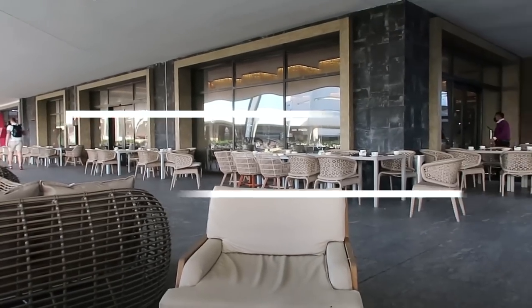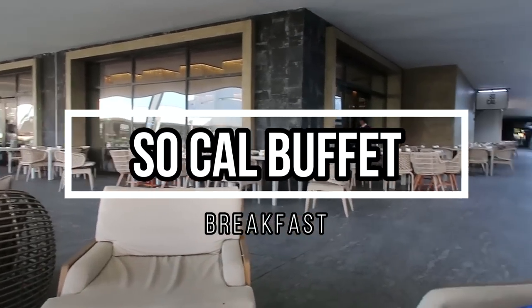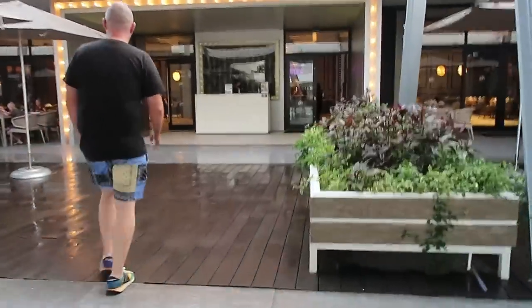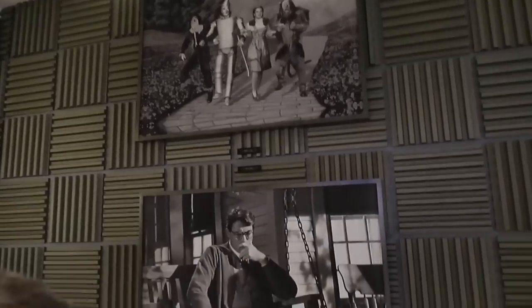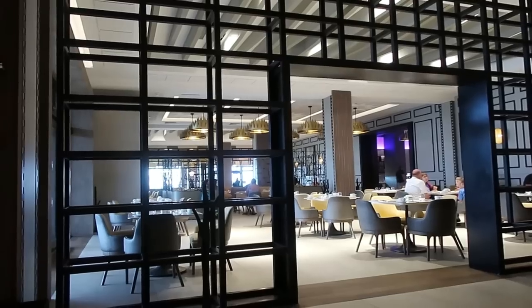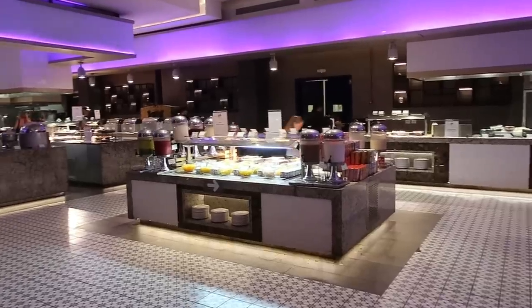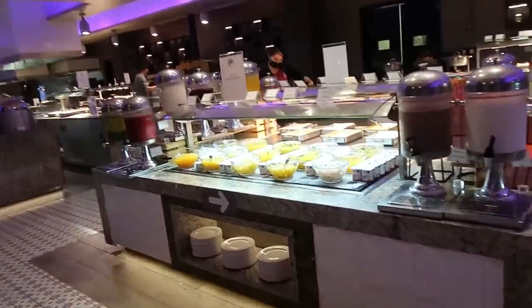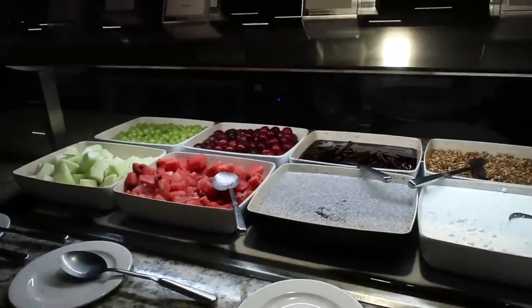We're going to start with breakfast — the SoCal buffet is open from 7 a.m. until 11 a.m. There is a little booth here where you can queue up to check in and be shown to your table. I absolutely love the theming in here — lots of black and white retro photos of films and it had a really modern feel. All around the buffet there were so many options; in the middle there were yogurts and fruits you can help yourself to, and there was also a smoothie bar.